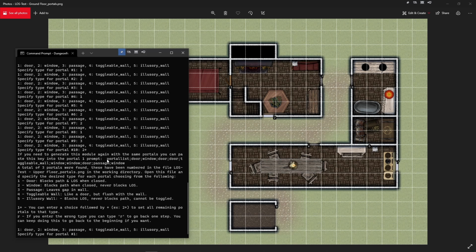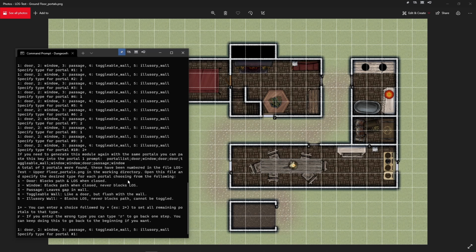So if I wanted to, I could copy this, and then I would now press Control-C, and I now have this in my clipboard. And I could save this somewhere. And now it's asking about the second floor, the upper floor. It's the same thing.